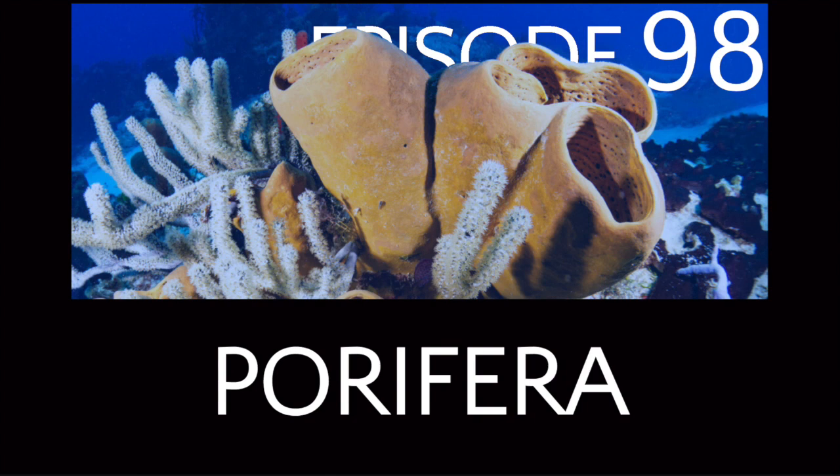In every other animal — all vertebrates, for example — tissues are usually composed of cells grown in layers from a bed substrate or matrix. This is like a thick layer of cells enriched with connective fibers, forming a sturdy foundation to a building, and all of the softer cells like your epidermal cells or cells in the cortex of an organ like your kidney or liver generate from this bed matrix and grow off of it. This is a super important evolutionary development that we see in animals, but it's not seen in the sponges. It's just a testament to how primitive their lineage is — it diverged so long ago that they weren't part of the stem group that developed bed tissues.